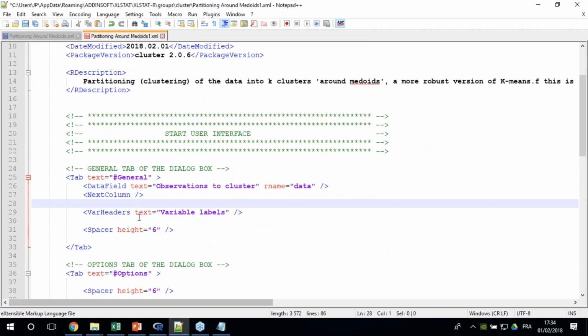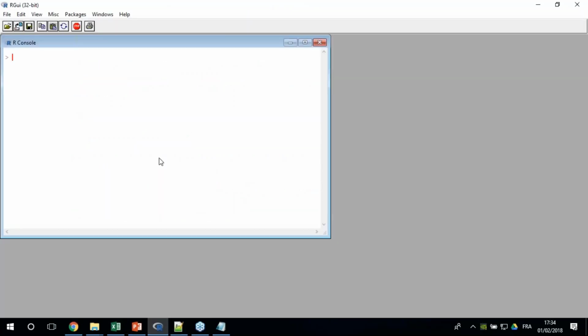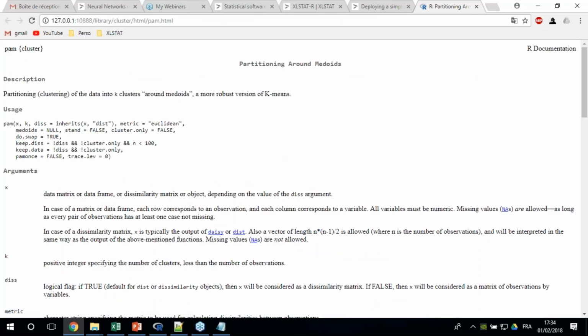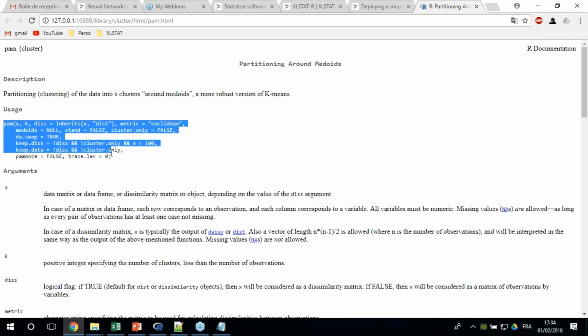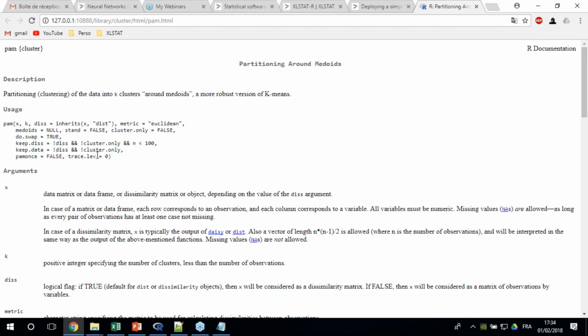So what other important things should we consider in a clustering problem? How about we check the PAM help documentation? There it is. So this is how the function is written. We have several arguments.